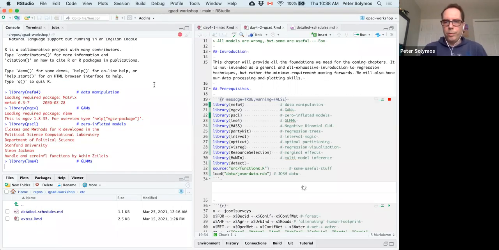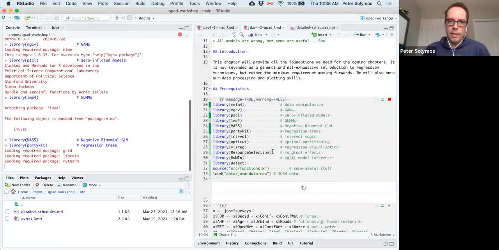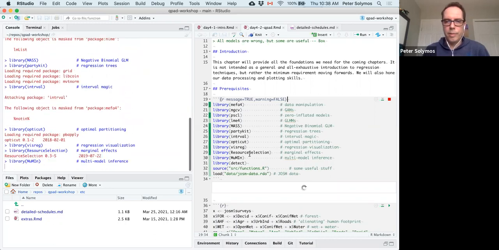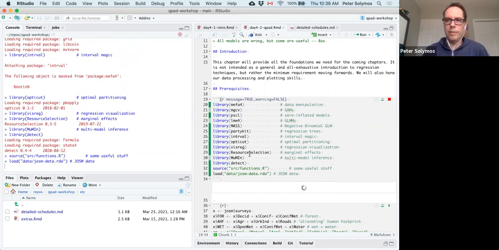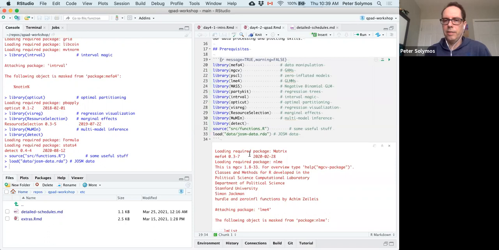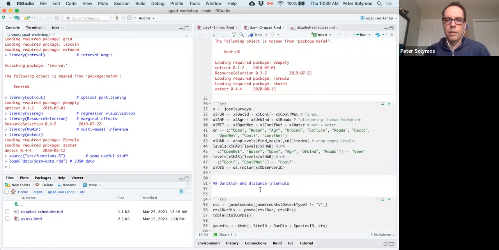So what we are going to do here at the very beginning of this script is just making sure that what I've talked about is really the case for real data. So we look at the Alberta JOSM data set again, do some data processing to begin with. This is nothing new, just to create some extra covariate that we can use later on.